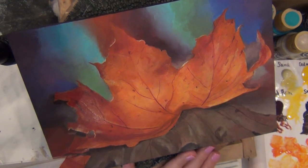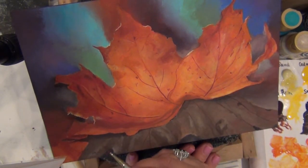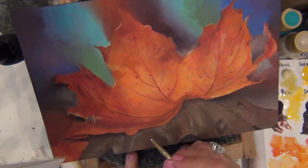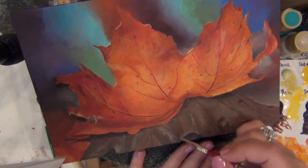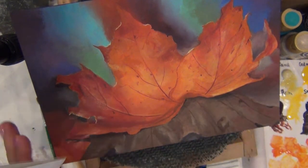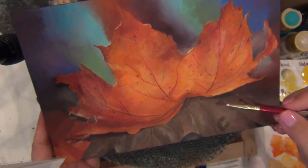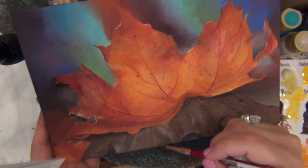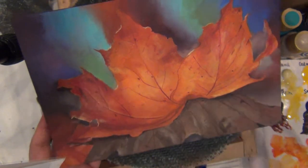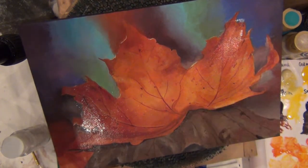I have to do the same on the other one underneath. Let's put heritage brick plus soft black. And we are going to let this dry, and then we are going to highlight again, shade again. I applied the extender, and now I want to do more highlights and more shadings.